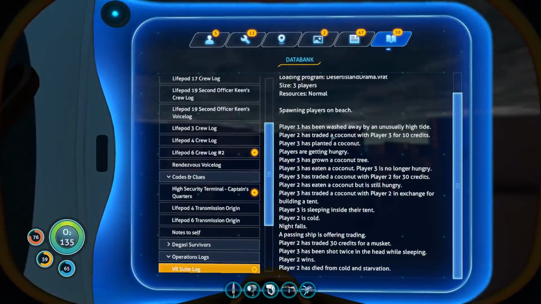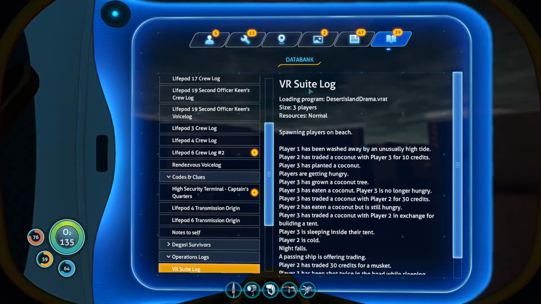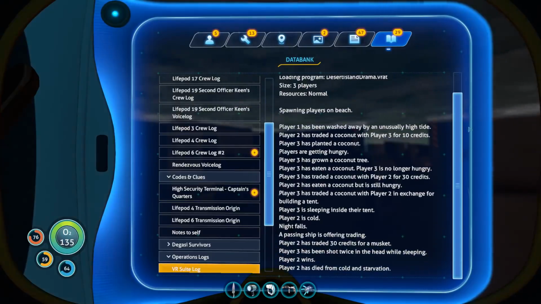Integrating new PDA data. VR suite log. Loading program, Desert Island Drama. Three players. Sporting players on beach. Player 1 has been washed away by an unusually high tide. Player 2 has traded a coconut with player 3 for 10 credits. Player 3 has planted a coconut. Players are getting hungry. Player 3 has grown a coconut tree. Player 3 has eaten the coconut. Player 3 is no longer hungry.